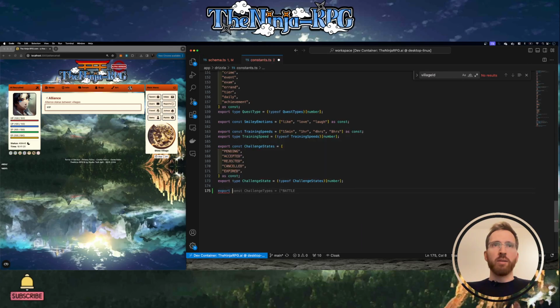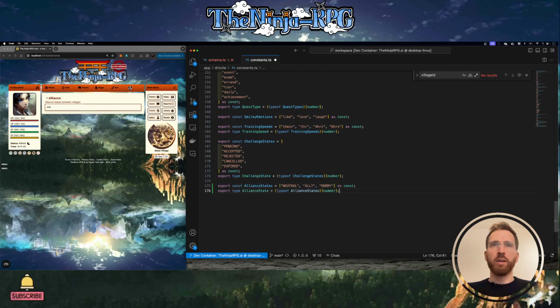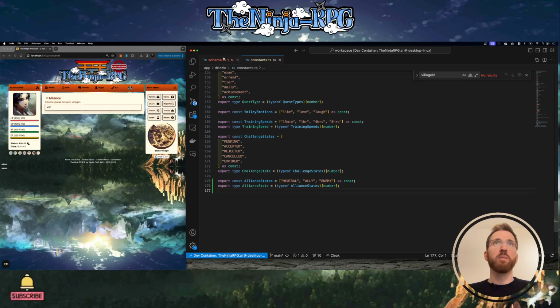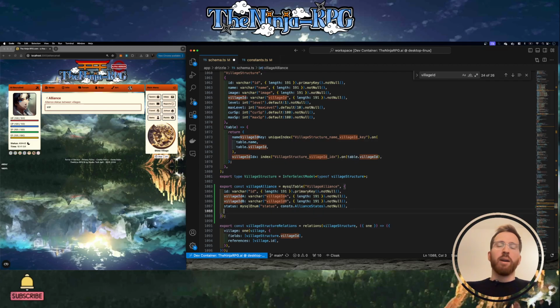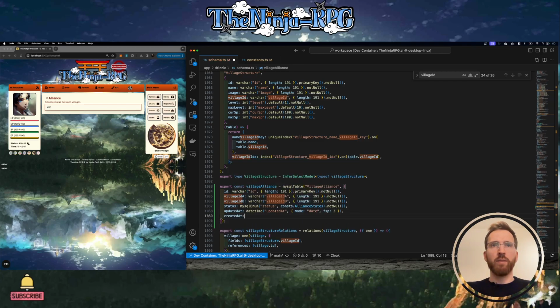So let's say our alliance states will be an array of something like neutral, ally, enemy, and we also export the type for this, and then we can use this here. Yep, that works. And probably we need an updated at field as well, and a created at field like that.